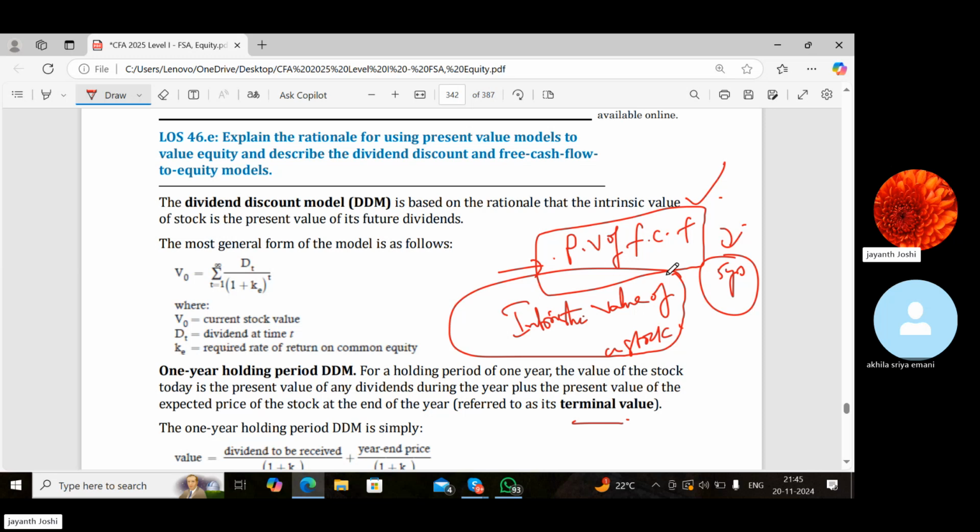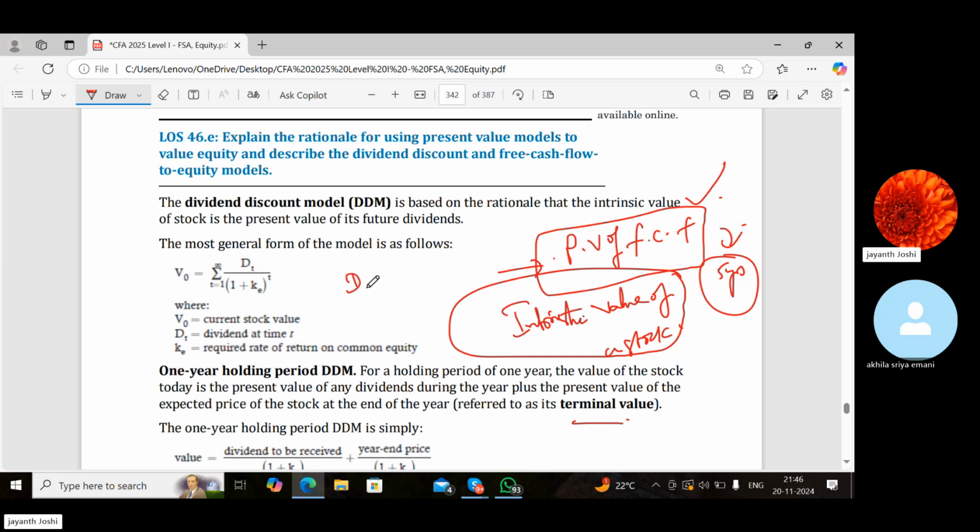You have estimated both, and then you have a required rate of return. That is the return which you want from holding this stock. So you are discounting all those future cash flows with the required rate of return, and then you get the present value, which would be some Z amount. So how will you get the present value?